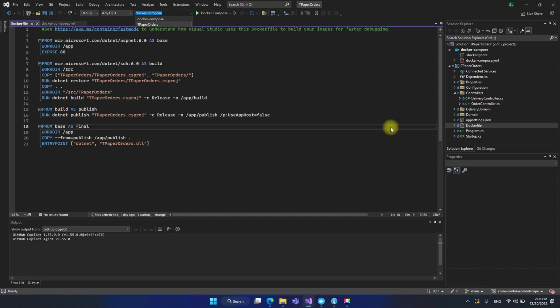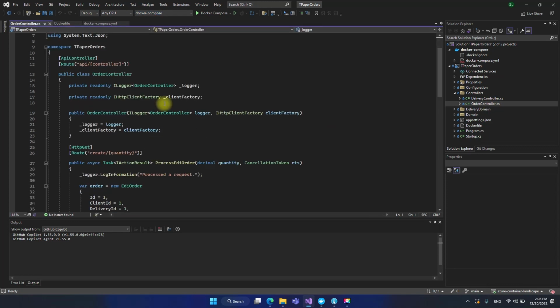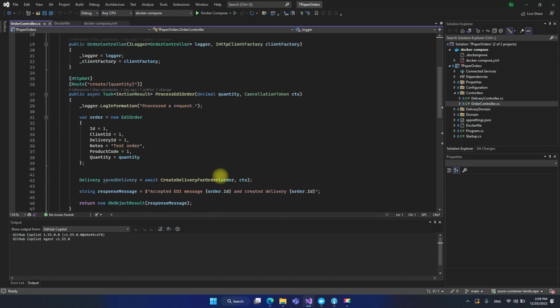They will change significantly and evolve, but they are created for simplicity. So we have an order service where we're receiving the order, and we're using for the moment HTTP client factory, and we're doing everything in a dummy way without a database. The database we will connect on the step with container apps.